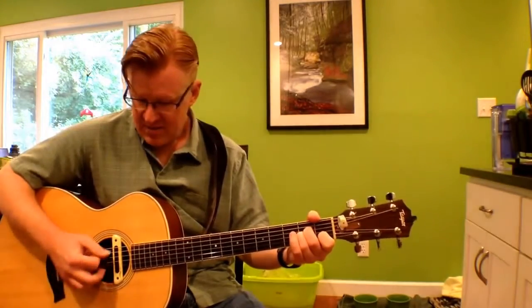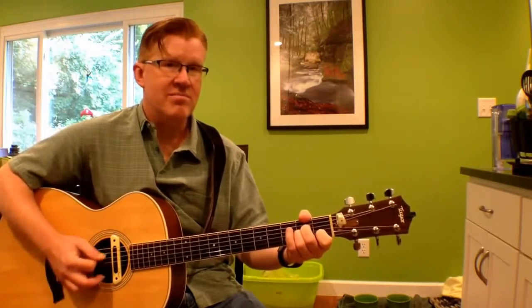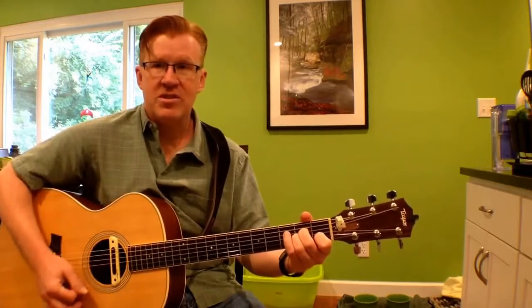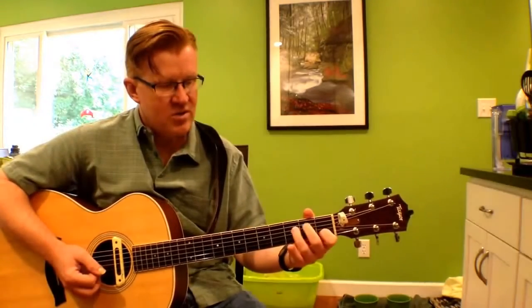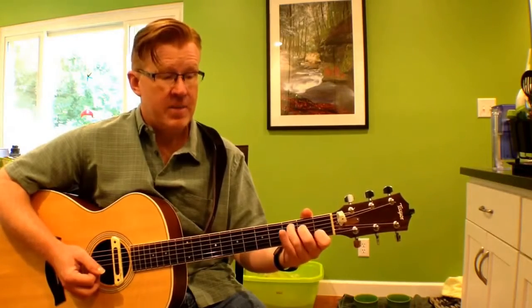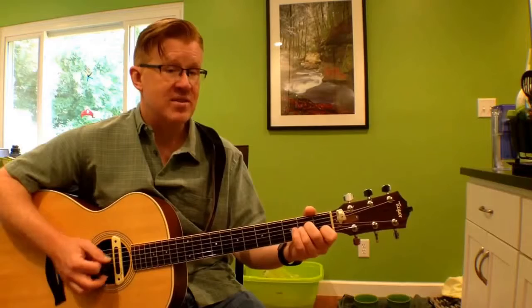So that's it. Again, one that we're not playing our low E for, and I use my thumb to mute it. If that's hard for you, make sure you get the chord first, and then worry about muting that low string later on. Also notice this one looks a lot like the C chord. These two fingers are in the same place, 1st and 2nd. The 3rd finger just gets pulled up here and tucked in on the 3rd string, 2nd fret.